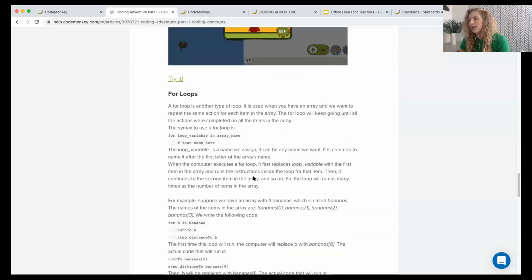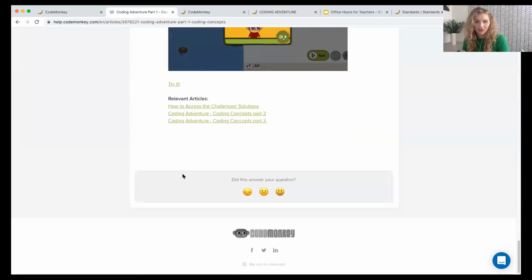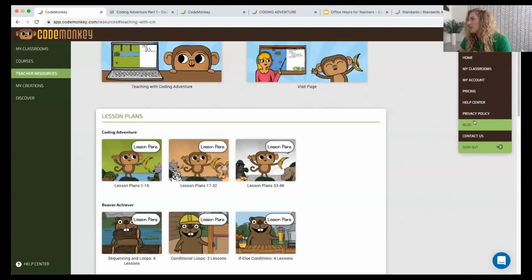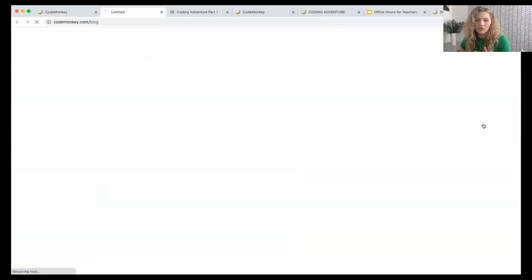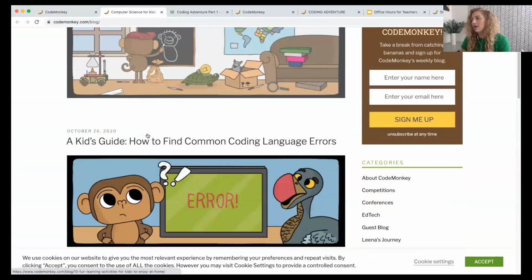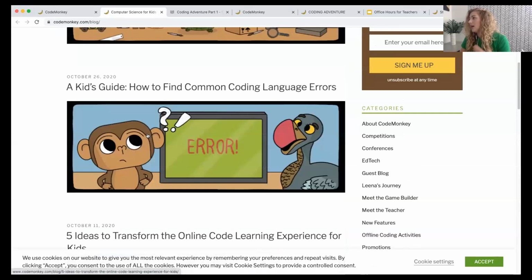So this is another way to refer to something if you're kind of stuck, you're not sure exactly where to find that resource, or maybe you're not sure about the concept and what it exactly means. That's another way. And then one more place I would like to mention is within the teacher blog. So if you go up to the upper right-hand side of the screen, the 3 lines, and you click on blog, you are able to see all of our blogs that we are writing.